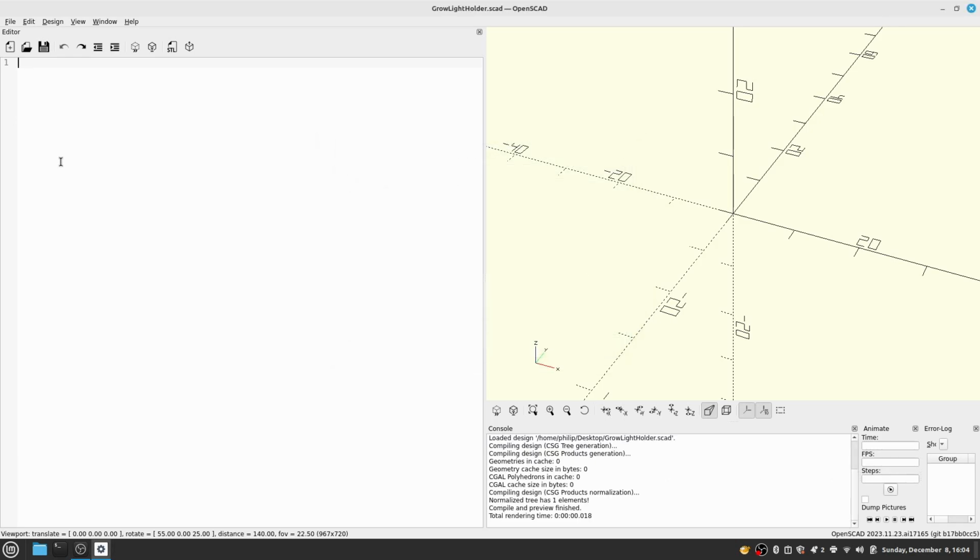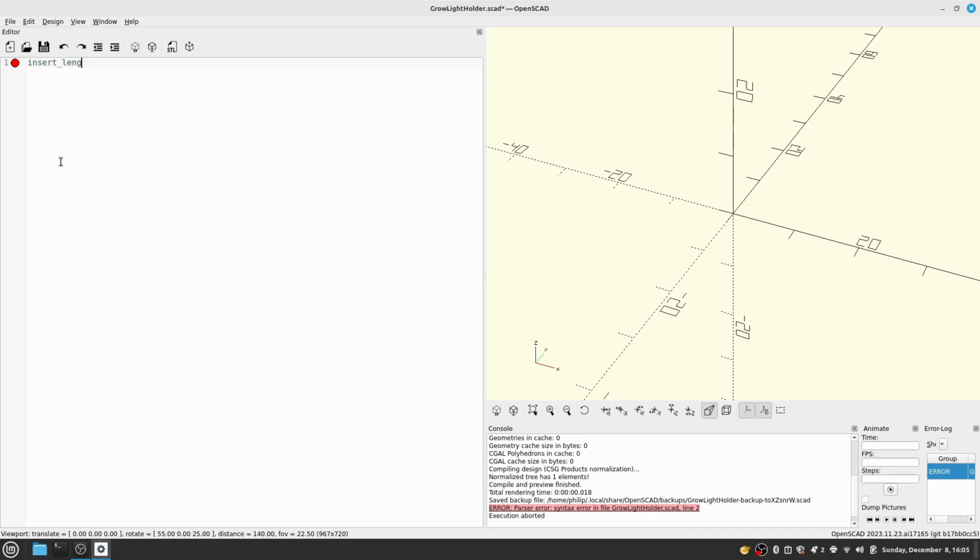Okay, so the first thing I want to do here is set up some variables at the top for the length and width of the arm. And I'll call it the insert. I guess I'll call the arm the insert here. And keep in mind that by length here, I actually mean the longer of the two measurements of the cross-section of the arm. So I've got my length and width.